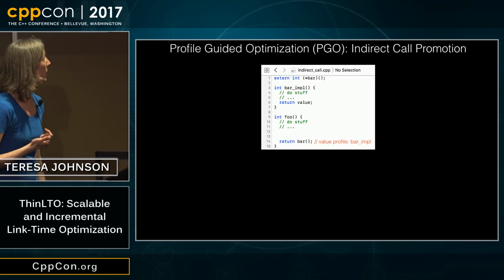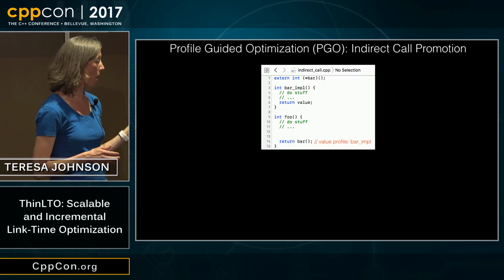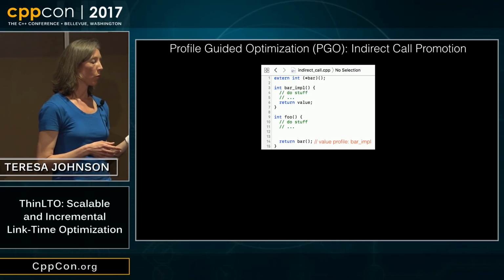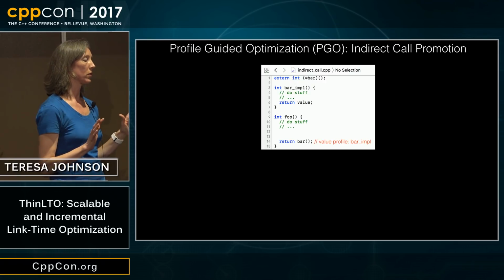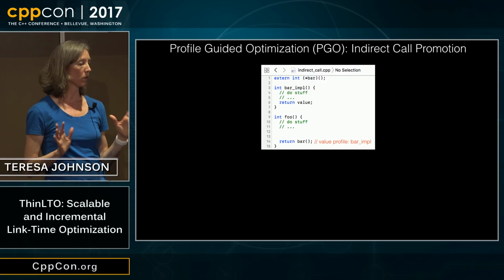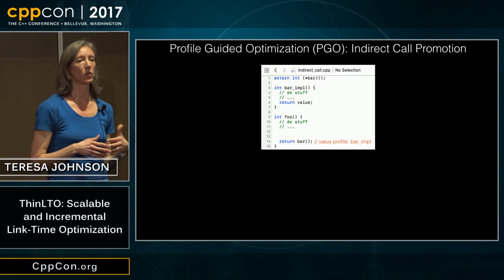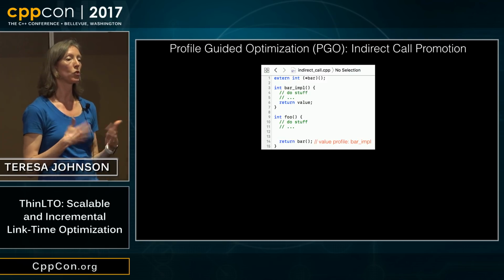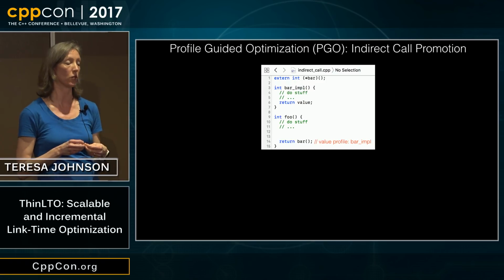Another type of profile-based optimization is indirect call promotion. When you have an indirect call, like in this case, the indirect call bar, without profile data we have no idea where this might point. Let's assume that we're not able to statically analyze the targets bar is assigned to. But with profile data, a lot of compilers like LLVM and GCC will, when you do profile collection, profile the hot targets for indirect calls.